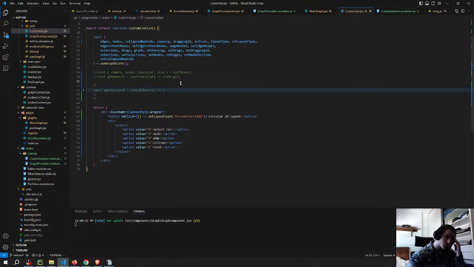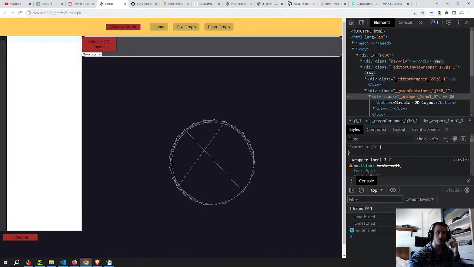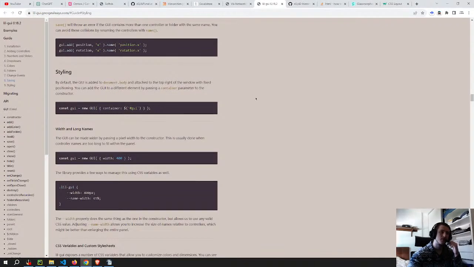Think about it. I guess I can see how lil-gui works, how they do it. But I think they always put it at the top of the document. I'll have to figure that out as well if I use lil-gui, I think. It's always at the top, the thing.